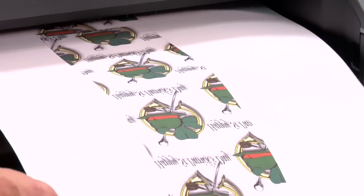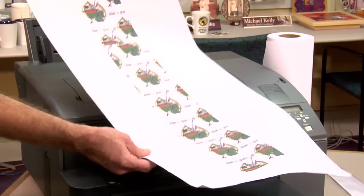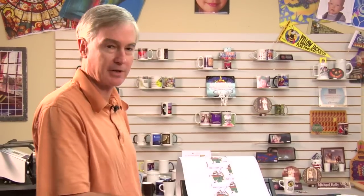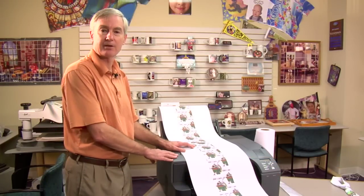As you can see, it's printing fast — that shows you exactly how the banner feature works. There we have our banner print, and we're ready to go to our press. For this video we're not going to actually press the tie, but to make it simple, you pro-spray the tie, lay the tie out, and press it as you would any other polyester product. This has been David Gross with Conde Systems. I hope this has been informative and helps you make more money and get a better investment out of your printer. Until we meet again, thank you.